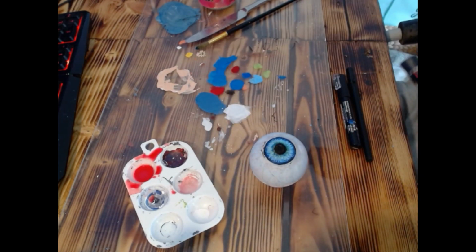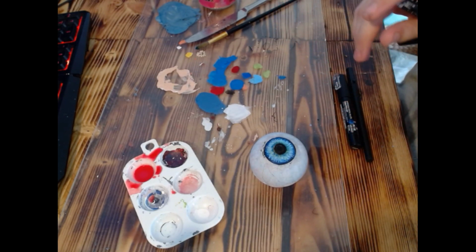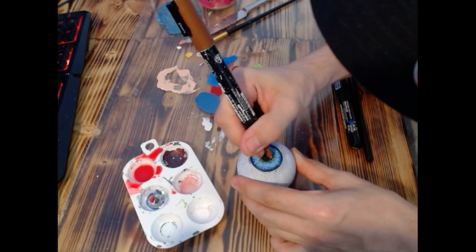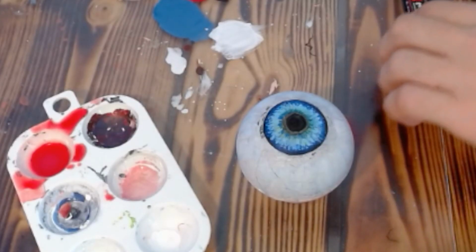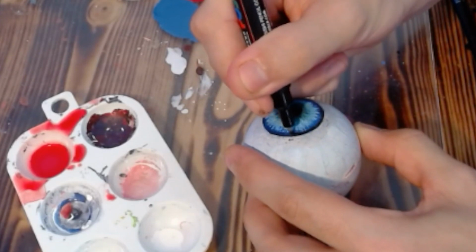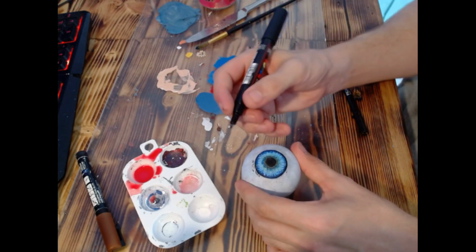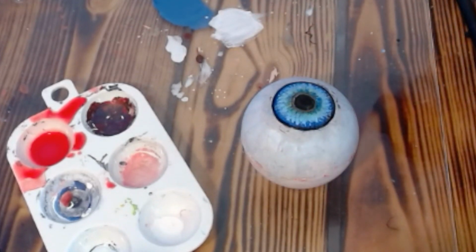Alrighty, so the eye is completely dry. Hey, I'm a poet and I didn't even realize it. But I'm just gonna go in with the brown here, right on the edge. And then I'll take my black Posca pen, the other end of the eye, and just go all the way around. There we go.